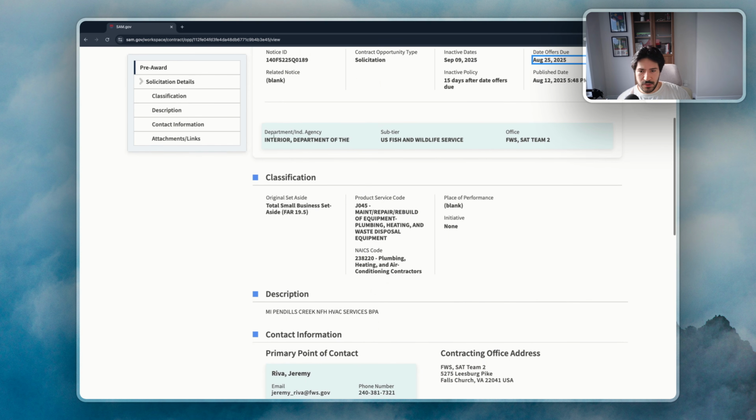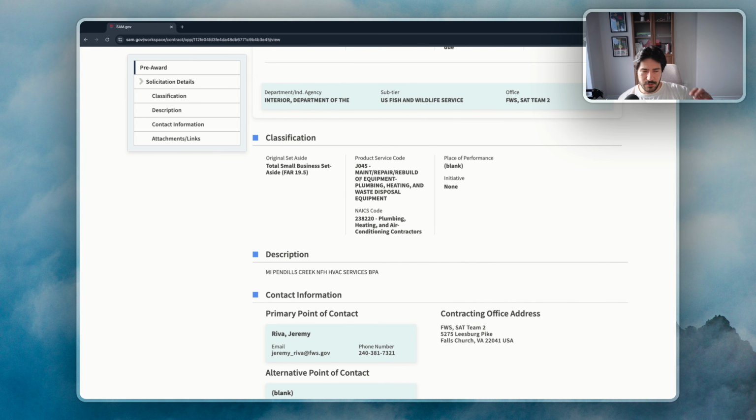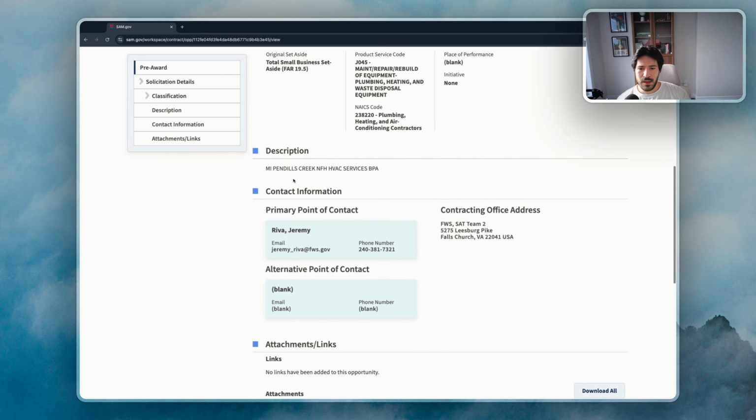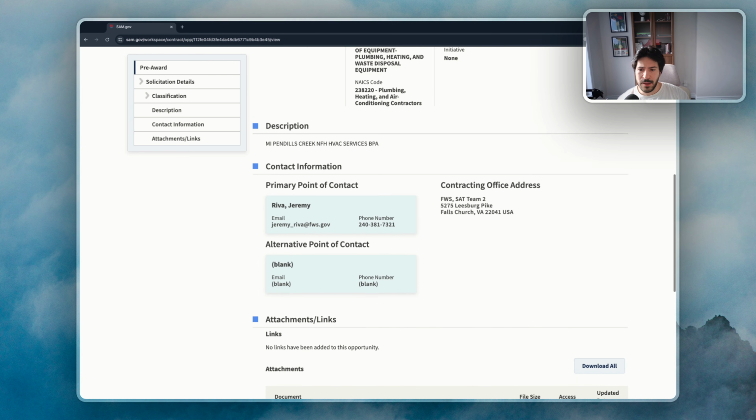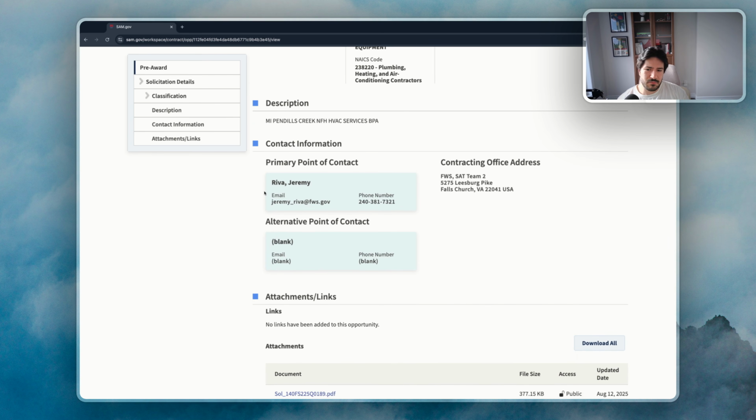The other thing also that's clear and visible is the departments up there in Office. That was also difficult. The text was difficult to read. And same with the set aside. It was like one block and just information crammed in one place. Now it's better. The description, this one is short, but I hope that they would have a better view for the description. It's still very difficult to read when the text is long. The contact information, obviously, they just added the blue. I don't think it's any better or worse. It's just the blue here.